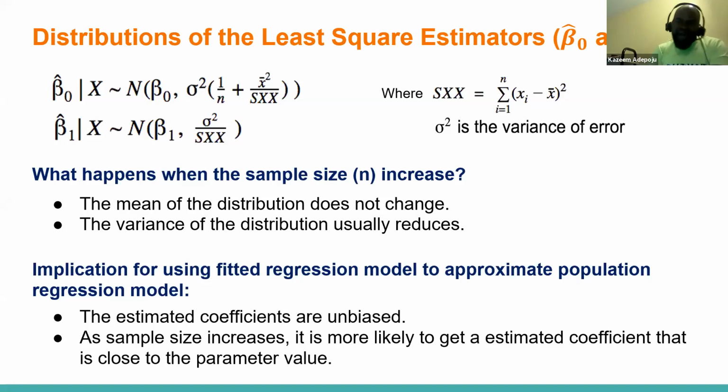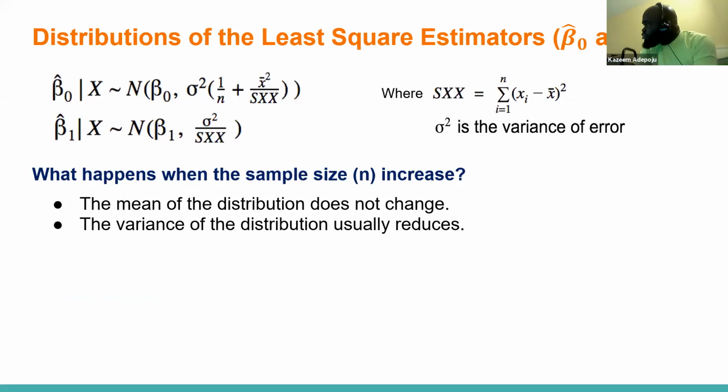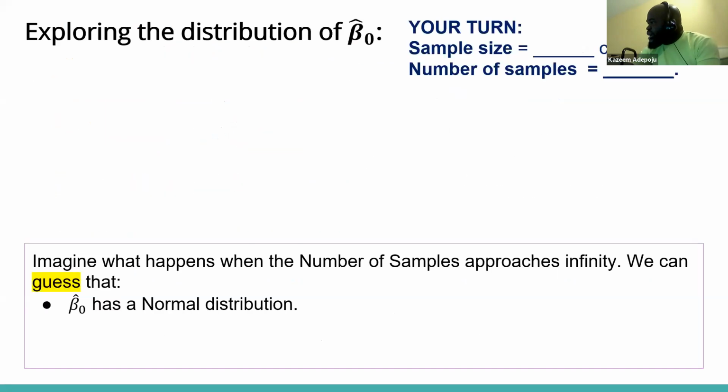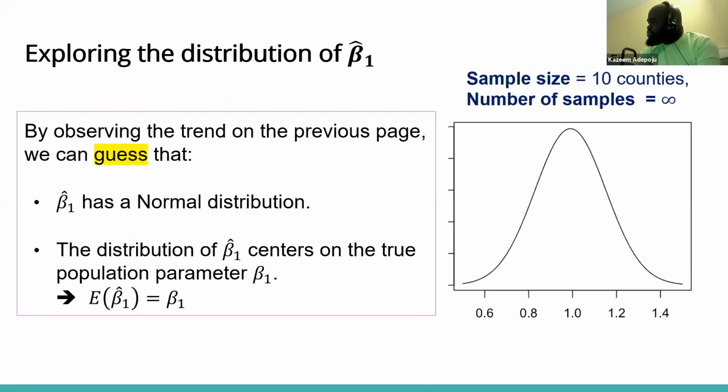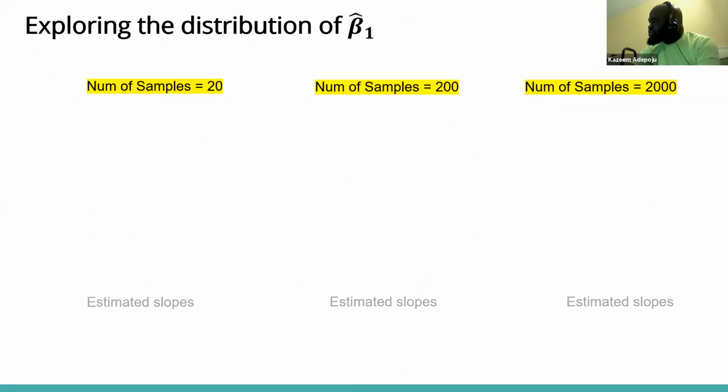To be able to justify that, we need to consider the properties of a good estimator. And the number one property of a good estimator is unbiasedness. And what do we mean by unbiased? Unbiased is just that the expected value of beta 1 cap must be the same thing as beta 1. Okay? And we have been able to prove that. I'm going to show you right now how to prove that beta 1 cap is unbiased.